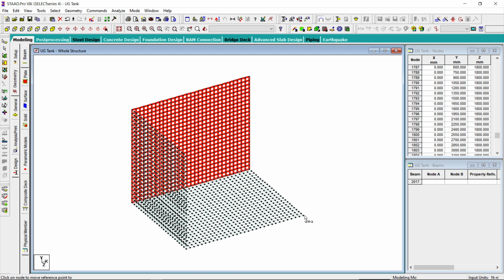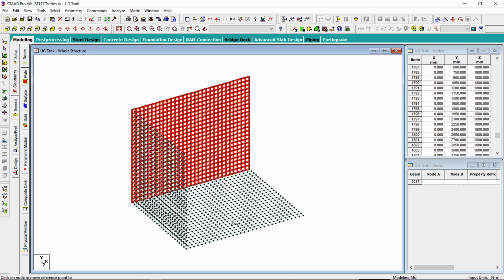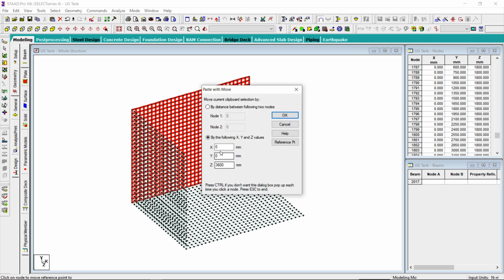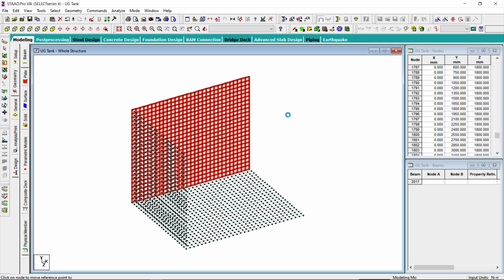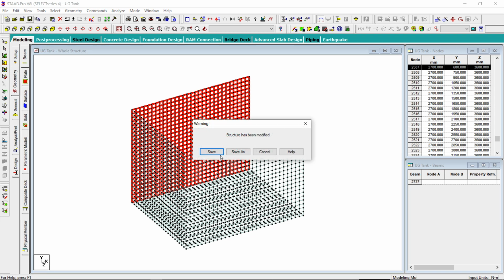We have to paste here. See the reference? Yes. So it will be pasted at a distance of 3600. Yes. Done. Save.